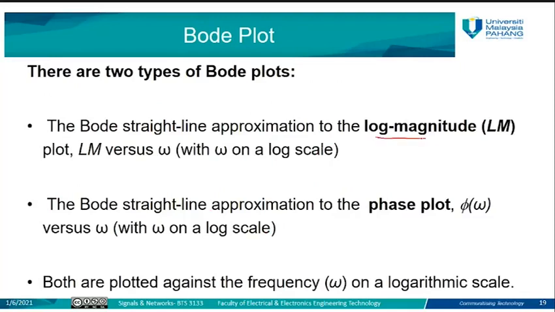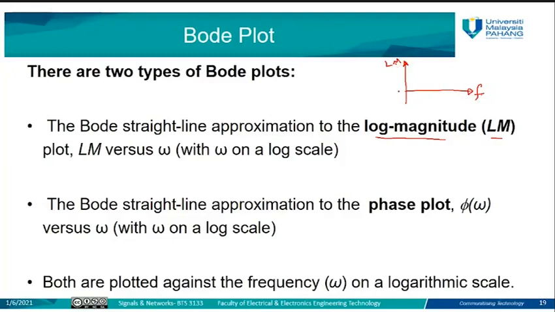Log magnitude, we call it LM, and this represents the log magnitude versus frequency. So the x-axis represents the frequencies, and the y-axis represents the log magnitude in decibel, or dB. The frequency is in hertz. So here we have 10, 10 to the power of 2, 10 to the power of 3, up to 10 to the power of 15, whatever the value is, it is in hertz, and here it is in decibel.